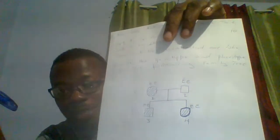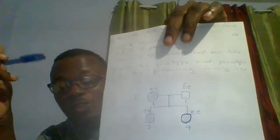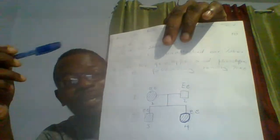It is not homozygous dominant, because if it is homozygous dominant, then it would not have skipped here. One of these would have to be dominant. Remember that I showed you that law? One of these would have to be dominant, and none is dominant. So right away, without even working, we could apply that law that we had before, and we know that dad here is heterozygous for attached earlobe.